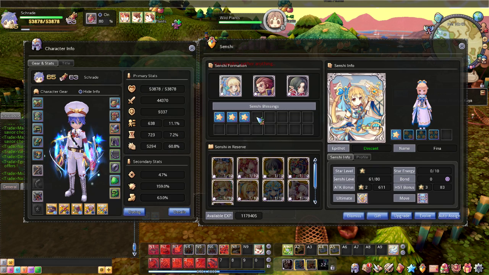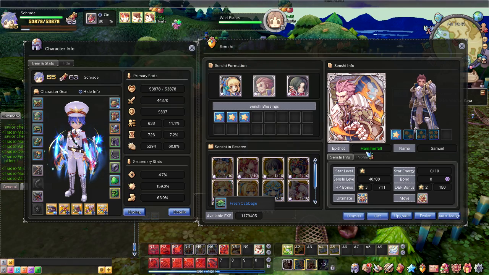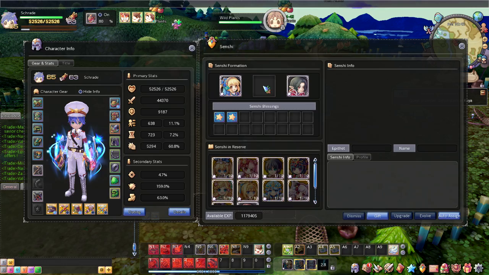Anyway, Senshi's Blessing will give you bonus stats just by having them in the party, so they don't need to be active like the Eidolon stars. In addition to that, by leveling them you get more stats, more precisely 2 per Senshi, but of course each one provides different ones, so it's useful to level up your squad.